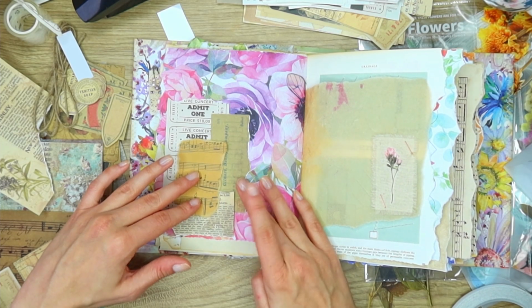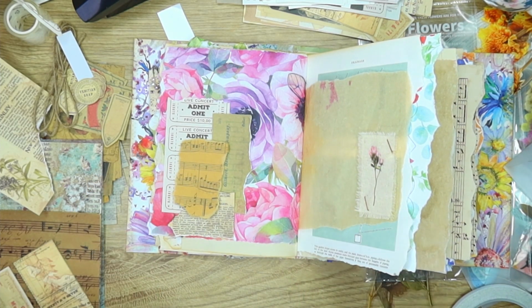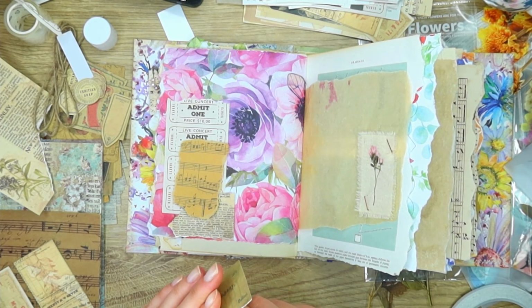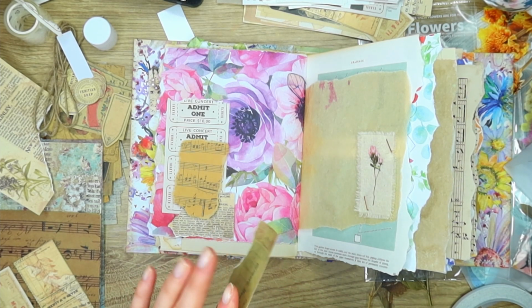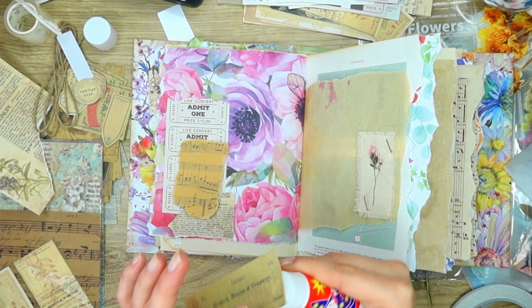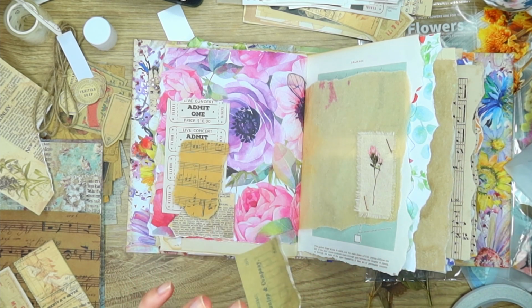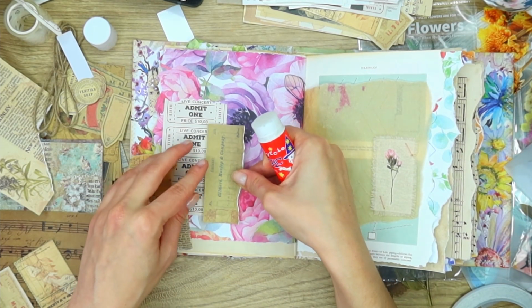Something like that. So for this I would like to use glue stick. And I am saving some of this packaging and the note that came from Tapeology and this wax seal to actually use in my memory keeping journal.